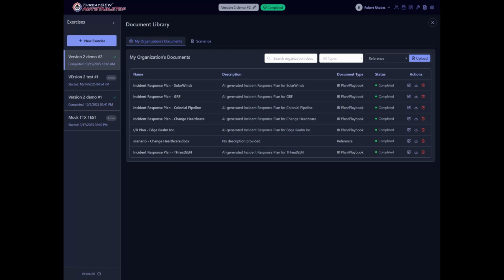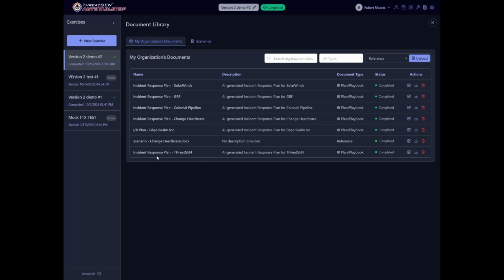So we decided to allow each organization to upload the standards and cybersecurity frameworks, disaster recovery frameworks that they are using and keep track of that. It's very easy to upload. You select a file, and once you do that, you select the document type.